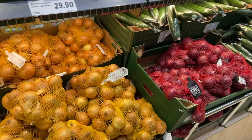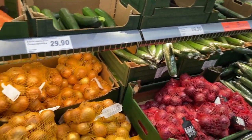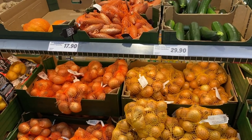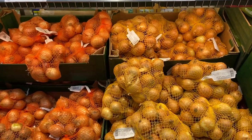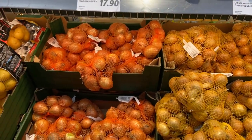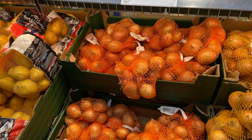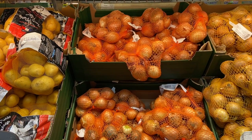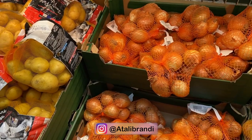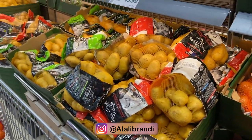I must admit that I don't like the type of packaging they use here because you have all the onions in a net. What if I want to choose a different or lesser amount? That kind of bothers me a little bit because I don't remember if I bought onions last time in Rohlik, so now I'm gonna buy, but I'm just sad I cannot buy just two big onions and that's it. Same goes for the potatoes.